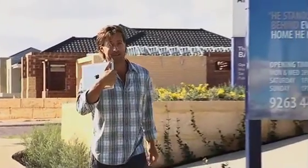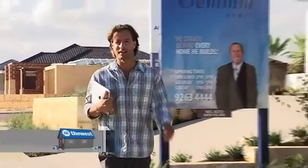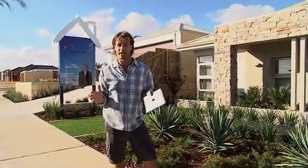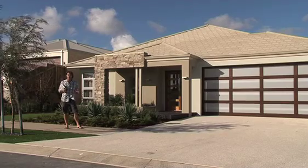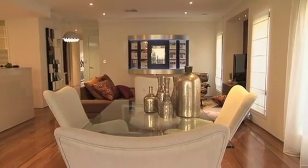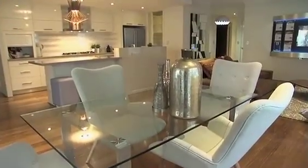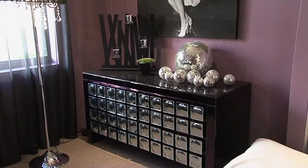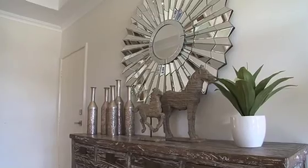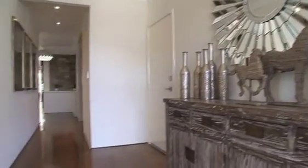I was on the hunt for the next handful of property facts to pass on to you guys on gemmillhomes.com.au when I discovered a new listing. This is straight from the architect's office and I have to say it's one of the finer creations this builder's designed. The Bel Air. Think platinum status because this 4-bedroom, 3-bathroom design means finally we can have our cake and eat it too. And you don't need to be Andrew Forrest to own it, although he's probably got one.